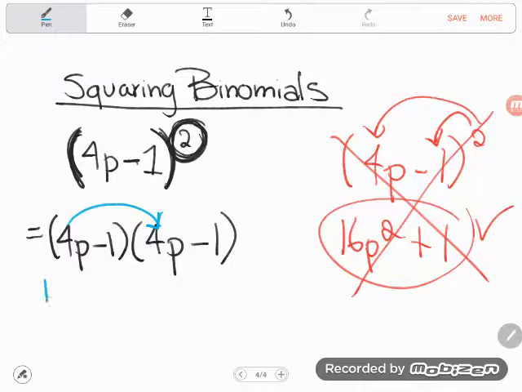4p times 4p. Now I agree with you that 4 times 4 is 16 and p times p is p squared. So that was super nice. We matched that there. But careful, you have to keep passing it out. 4p times negative 1 would be negative 4p.